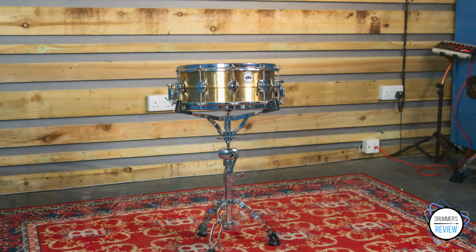Sound-wise, and in a medium tuning, all three give a lovely warm, clean, clear tone. The aluminium model has a noticeably higher overtone than the other two models, with the copper sounding the driest out of all three.